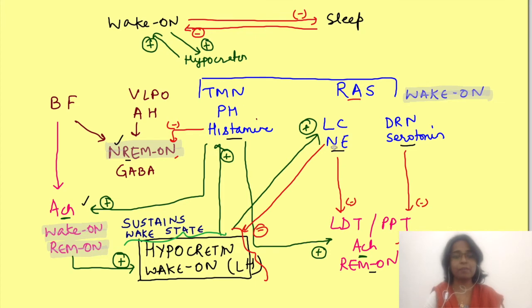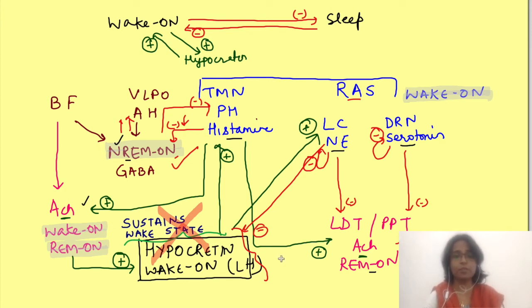Also, these norepinephrine and serotonergic neurons tend to inhibit themselves too. So their inhibition on hypocretin wake-on neurons will not be that effective during wake state because they are inhibiting themselves. So till the time this effect is powerful, wake state will be maintained. Now for the initiation of sleep, basically two things can be done. Either the self-sustaining loop should switch off. This will make these wake-on neurons less powerful and thus inhibition of VLPO activity by wake-on neurons will decrease. Or with time, these VLPO NREM-ON neurons should become more powerful and inhibit these wake-on neurons, thus decreasing the activity in this self-sustaining loop. Basically, both types of activity are happening in the body.